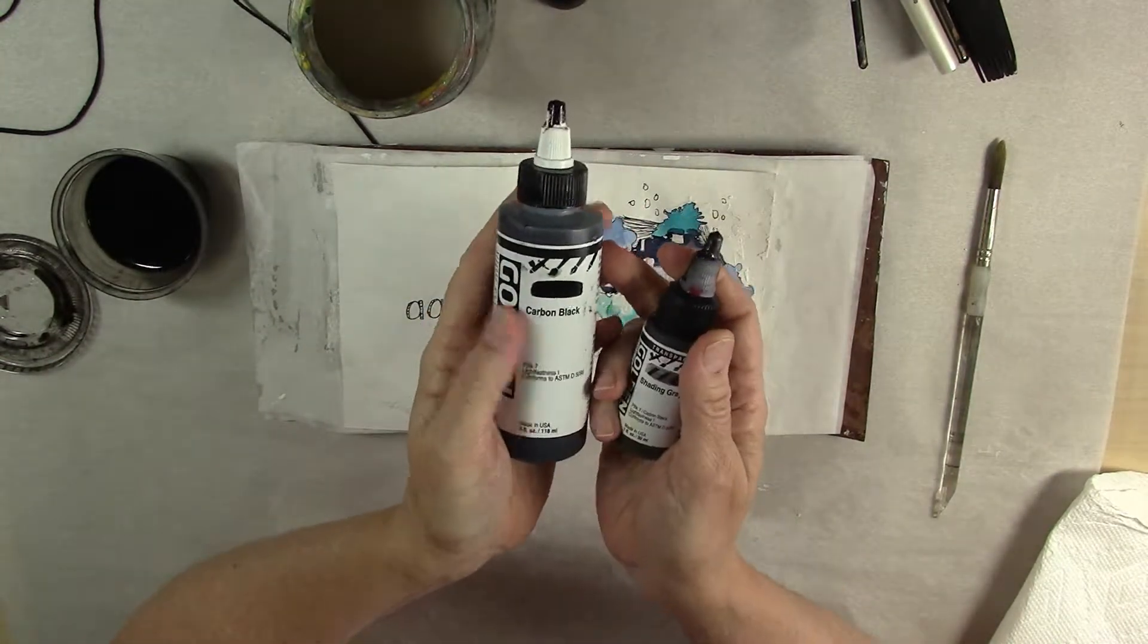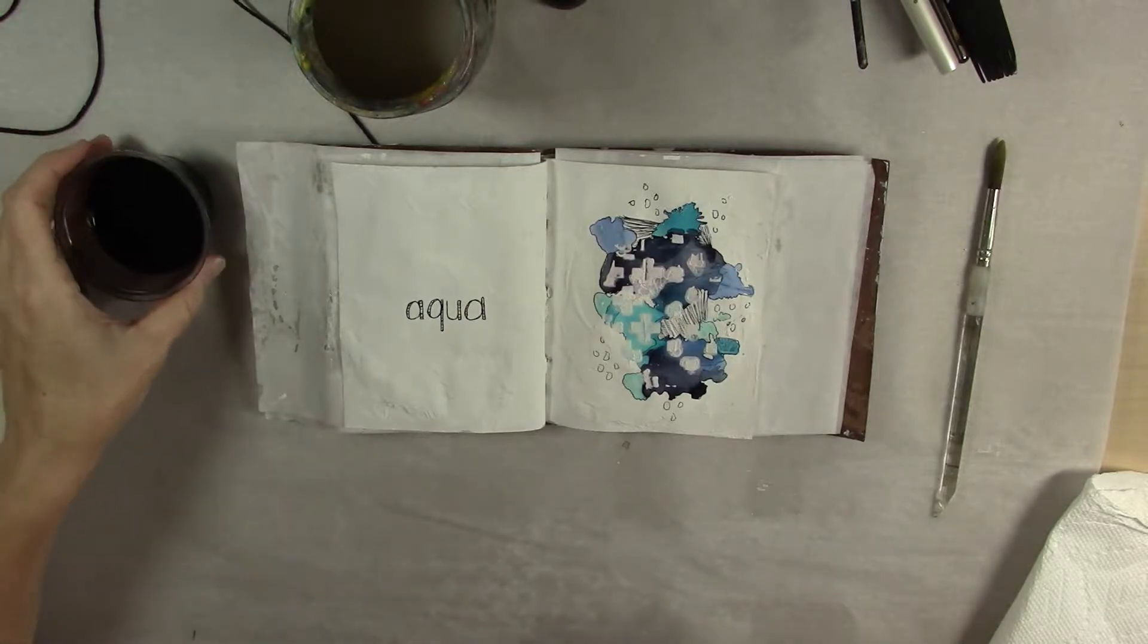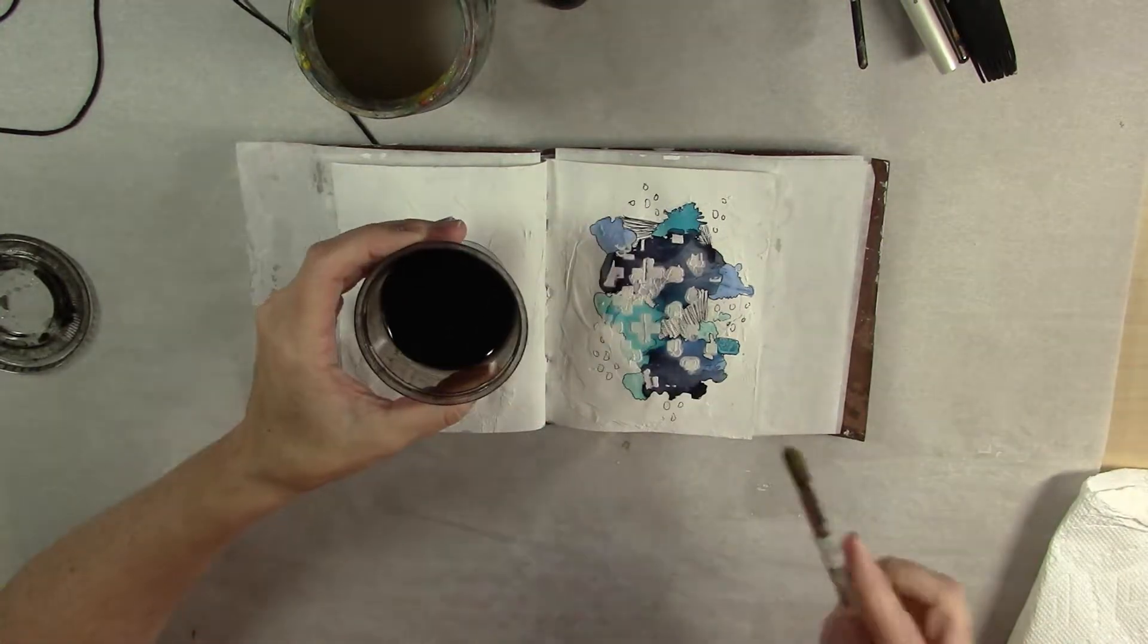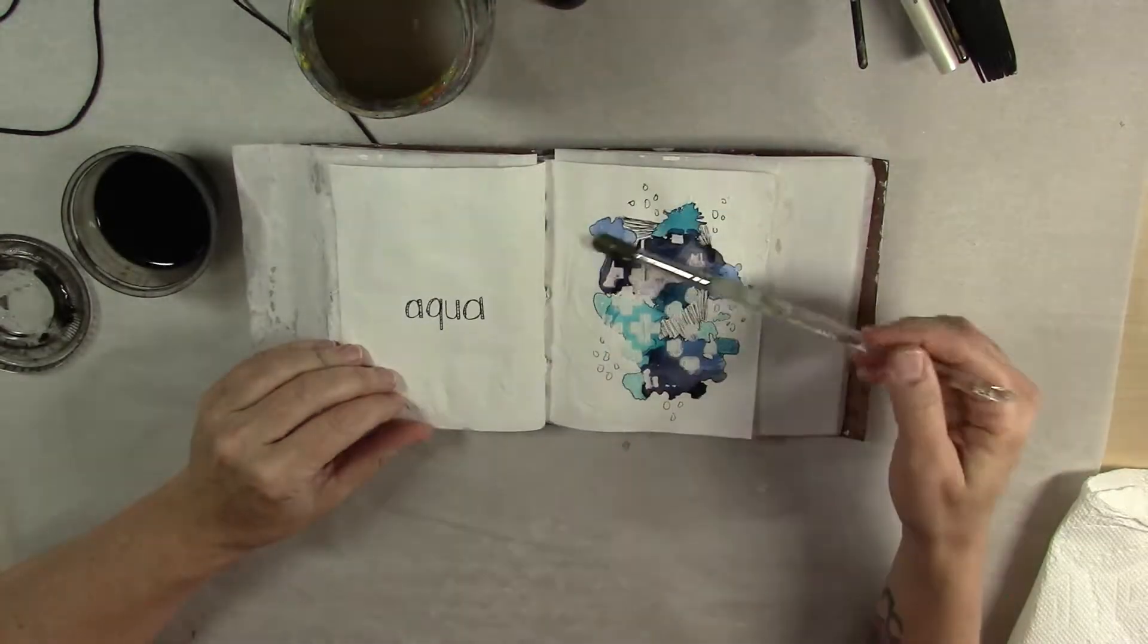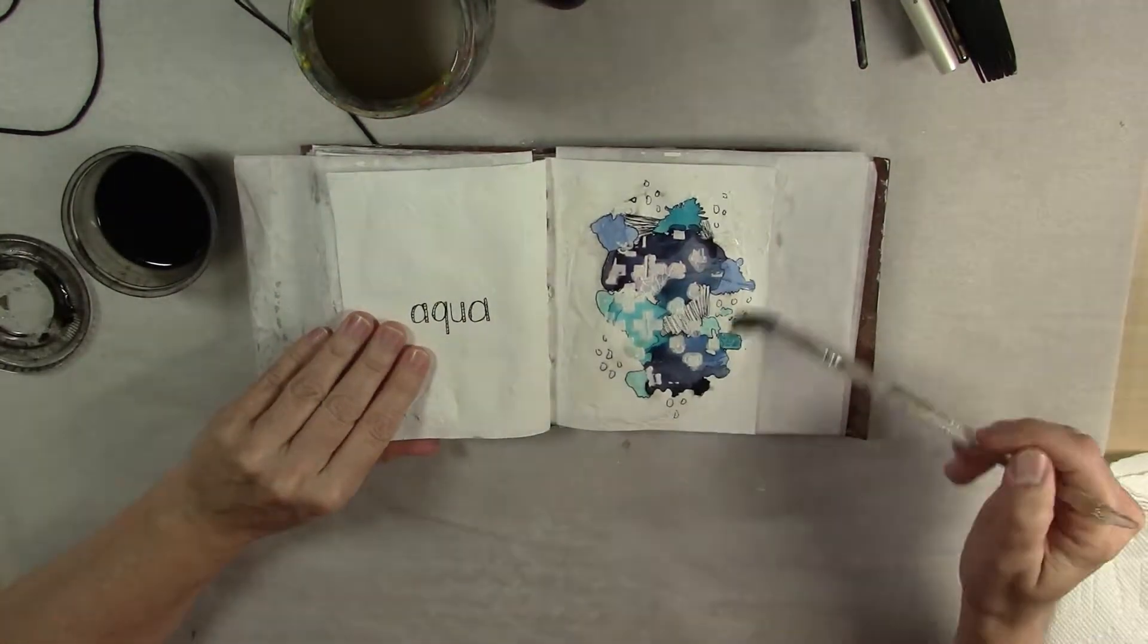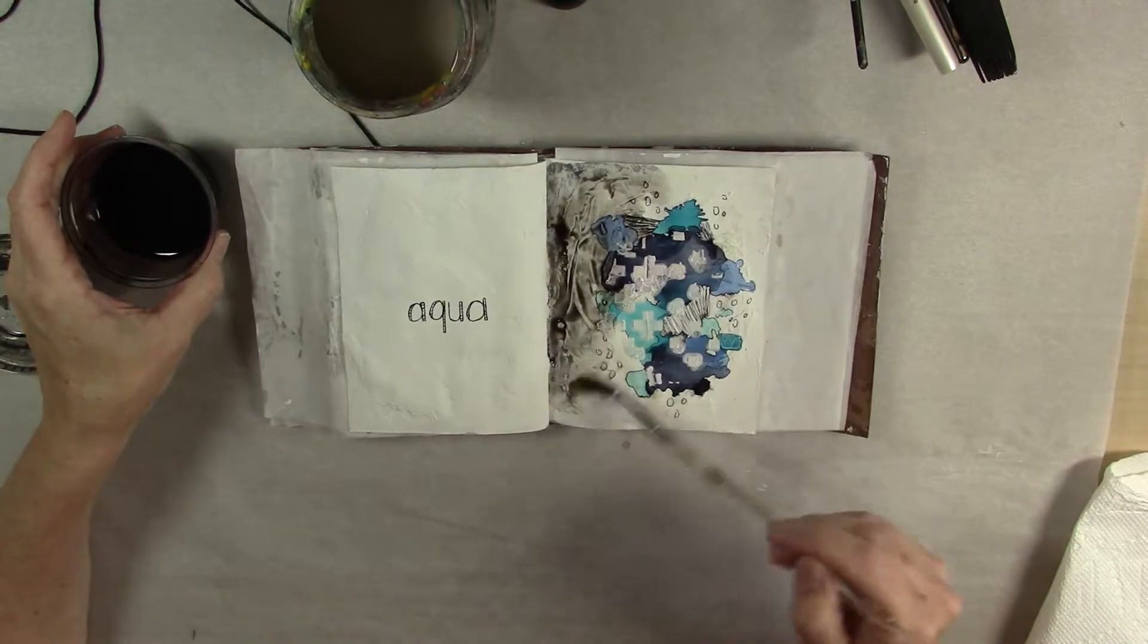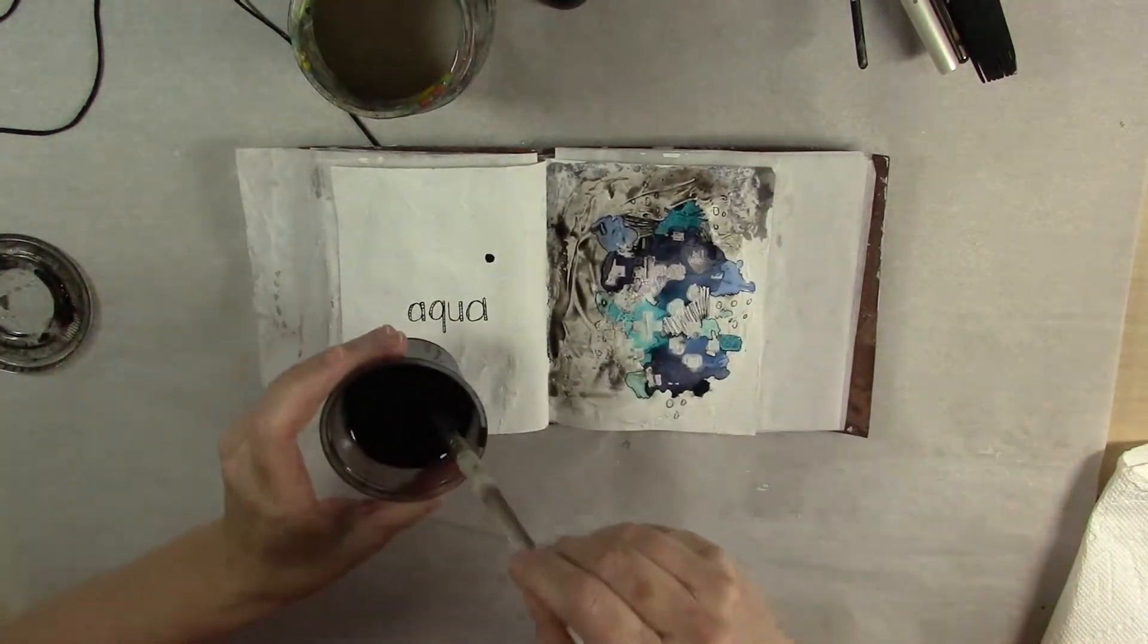I've just put some of that into water here just to make it a lot more watered down. So what I'm going to do is apply this over the whole page. I like to at least first start with just some water just to get it moving on the page. But I just very liberally apply it to the paper.